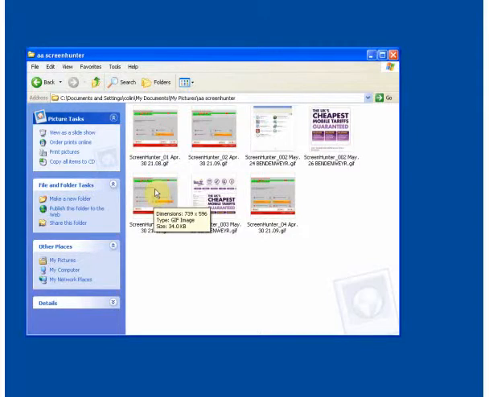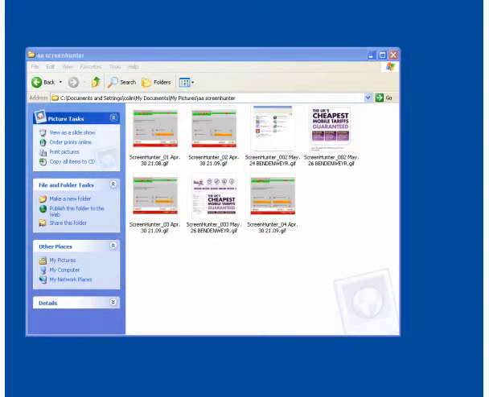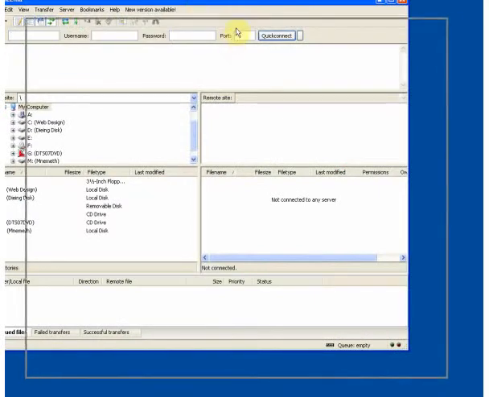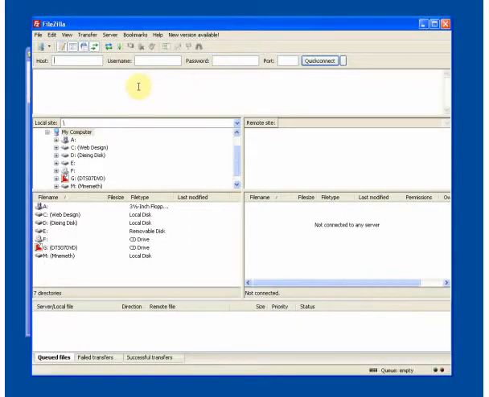Now what I'd like you to do is open up your FTP software. Now I'm going to use FileZilla. Again, this is a free download from us to you. Just type in your host name for your account, and this will be your own website which you've received from us from joining.